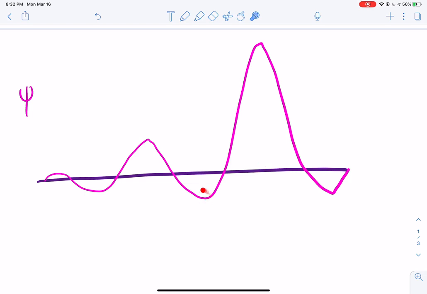What about down here? Would I be negatively likely to find the electron, or what's going on with that? Well, the answer is I would be able to find the electron at this position. It's sort of maybe a medium probability. The reason is that in order to find the probability, I've got to square the wave function, so all the negative values will flip up and become positive. So nothing we need to worry about there.